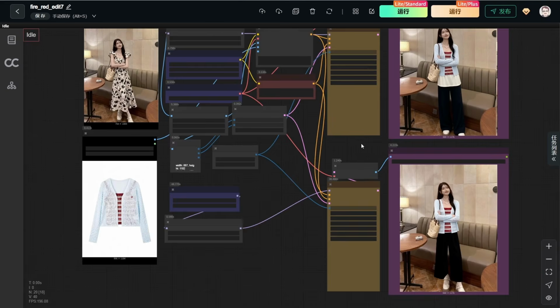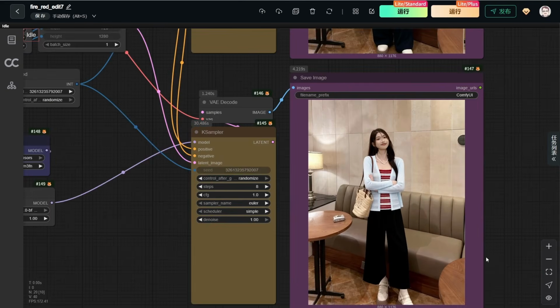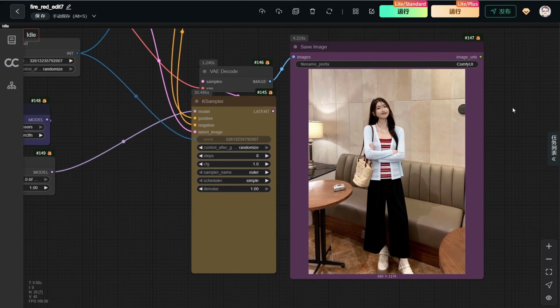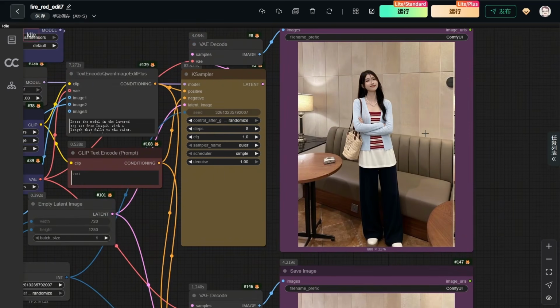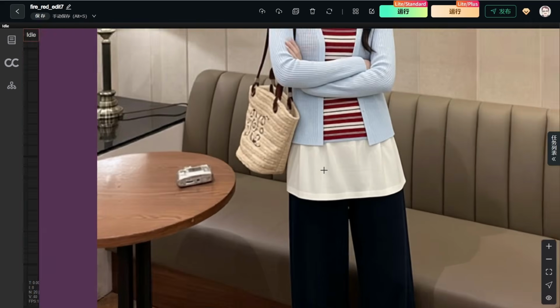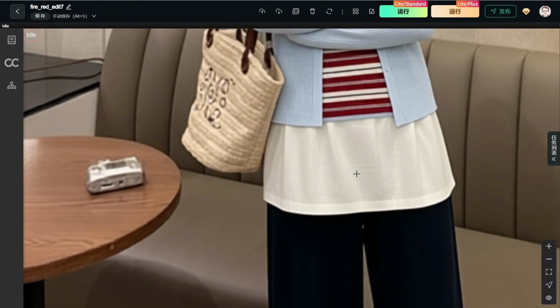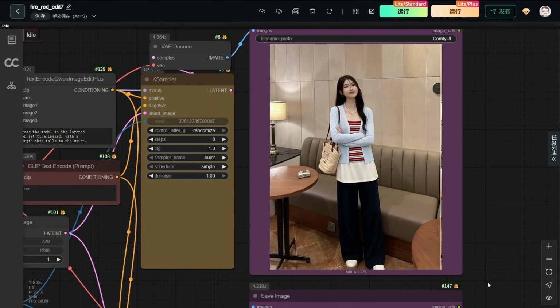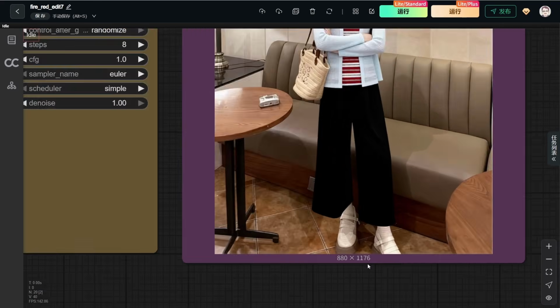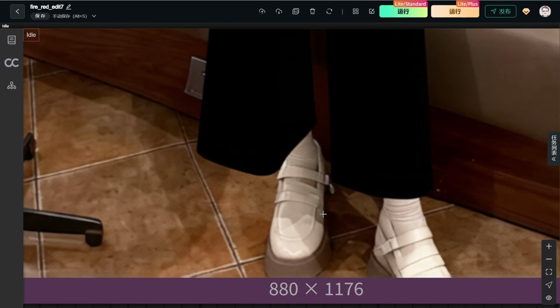Overall, Qwen fit actually looks pretty good. Fire Red Edit, however, added some weird white fabric at the bottom of the shirt that simply wasn't in the reference image. But Qwen has a fatal flaw regarding the pose. Notice that the model's legs are crossed in the original. After changing clothes, neither model managed to maintain this pose. Qwen went a step further and completely mangled the feet, creating a weird physical dislocation. Overall, neither model did a great job on this one.